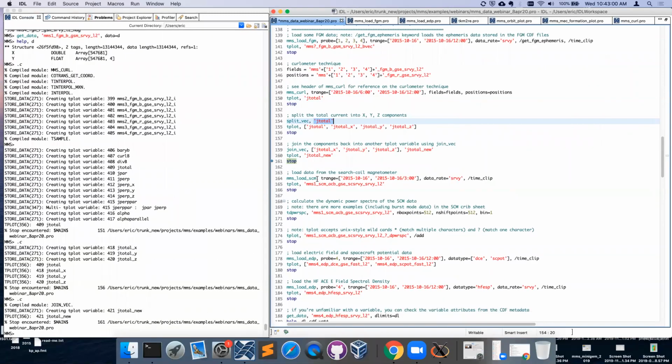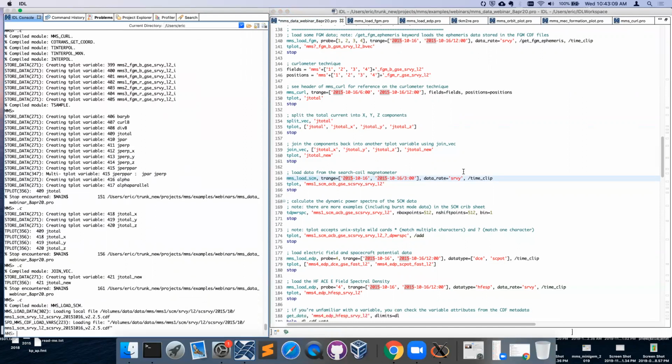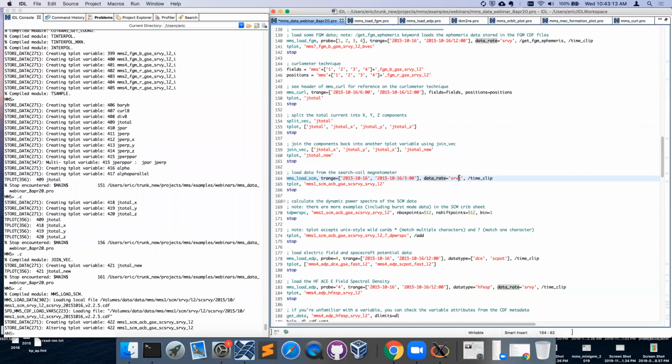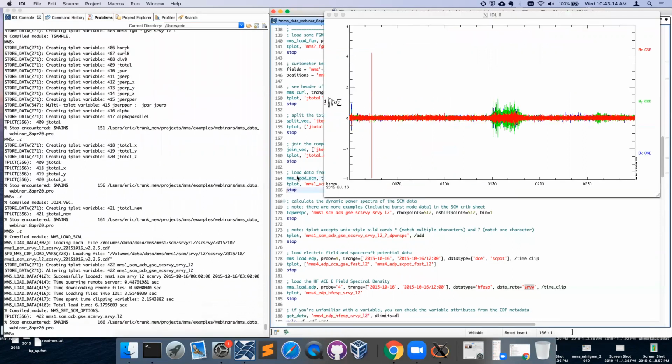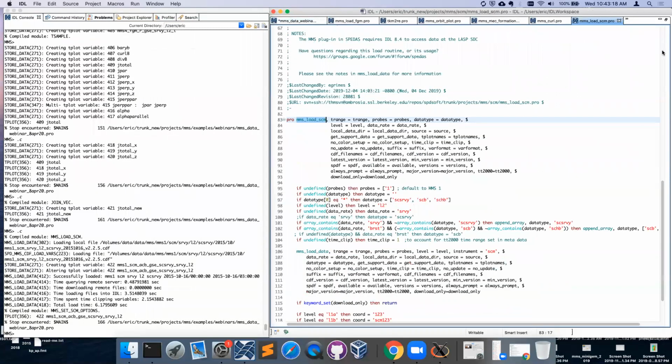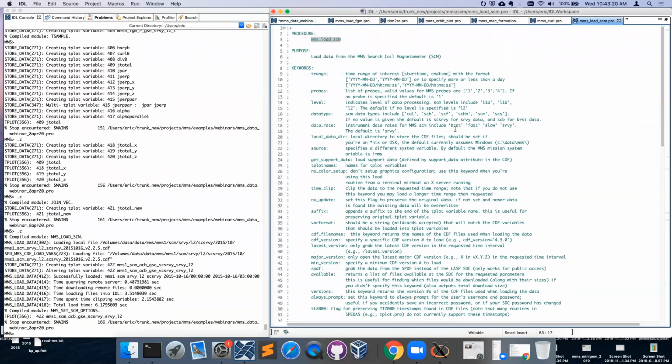So we also have the search coil mag data, which is MMS load SCM. So we can go ahead and load that data. And by default, it loads survey mode. You can also specify burst. Let's check the header for the various data rates. So we have burst, fast, slow, and survey. And for data type, there are several options.